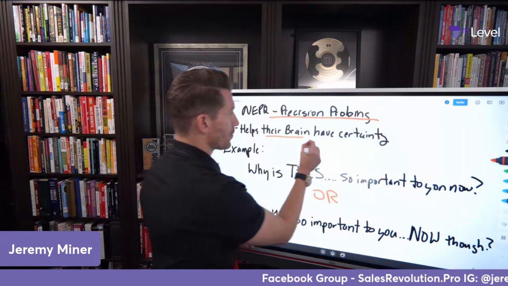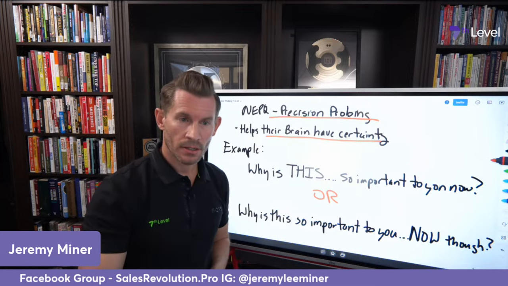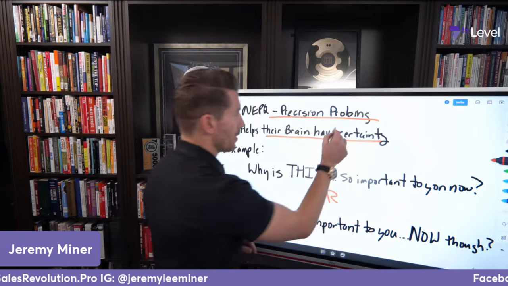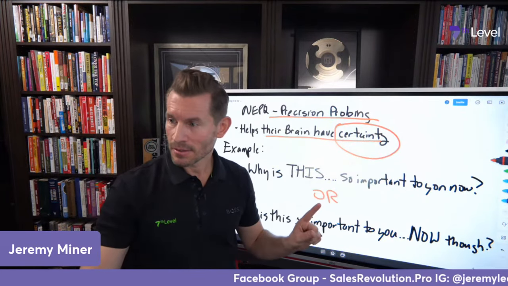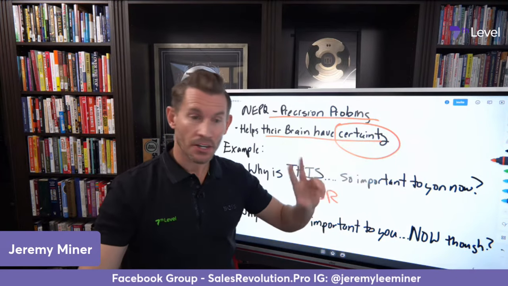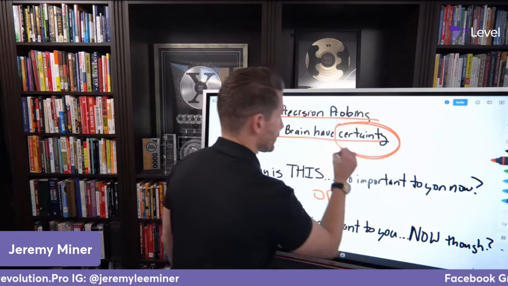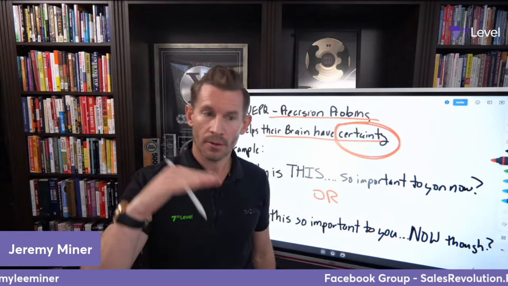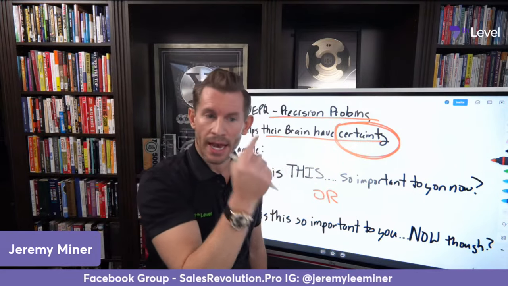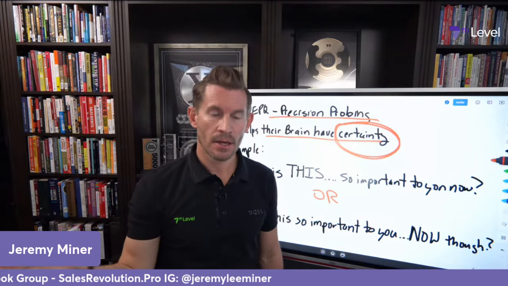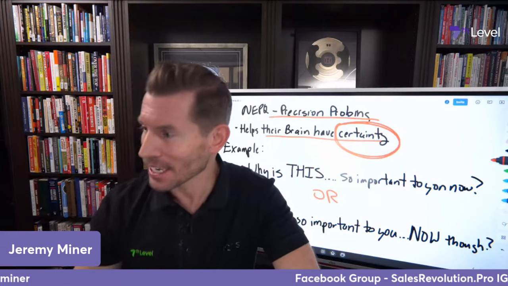Do you want to learn how to help their brain have certainty? Type in me if you want to learn how to get your prospect's brains to have certainty. You ever heard the saying that if a prospect is uncertain, they're not buying? If the prospect's uncertain, if they're confused, there is no buyer, right? So how do you get them to have complete certainty with their situation, their problems, and where they want to be, and how your solution is going to get them there? How do you learn how to get them to have complete certainty in their mind? Because when you get the prospect to have complete certainty, guess what? You very rarely even get an objection.